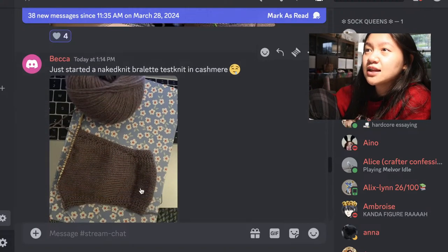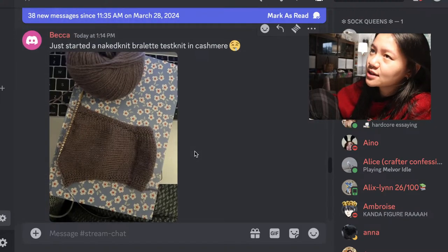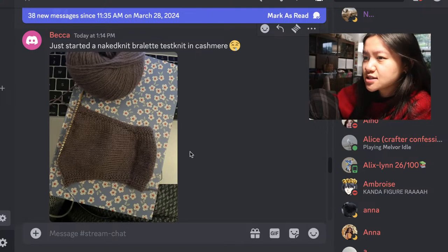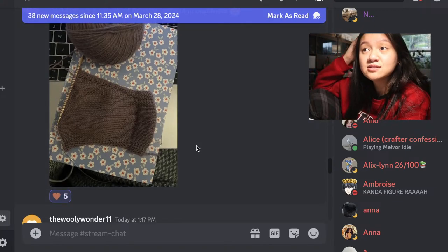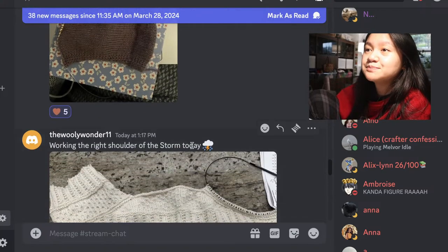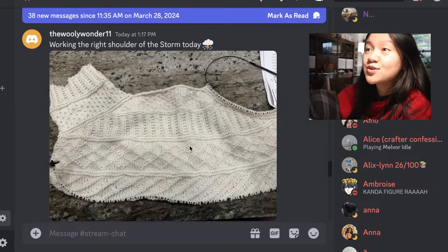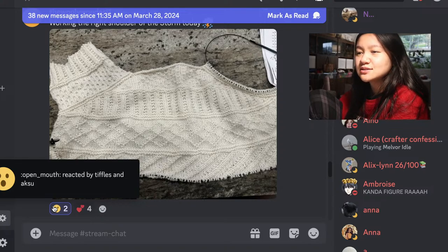Just started a naked knit bralette, test knit in cashmere. So beautiful. I can only imagine it being so lovely to knit up with cashmere. Stop. I do need to unravel my Elizabeth blouse. I really want to unravel it so bad. Working on the right shoulder of the storm. That's crazy. I feel like the storm's been up for so long.